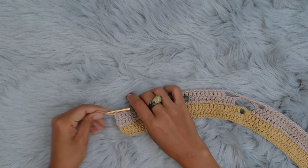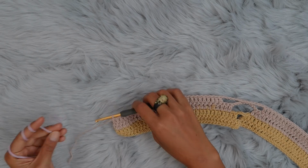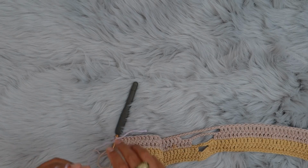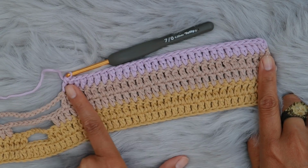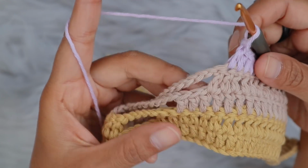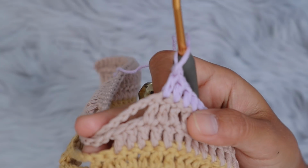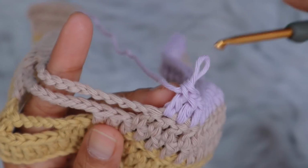This is the row 4, and from now on we're gonna change a little bit. Now I'm gonna change the color, and from the row 5 on I will add each row only 2 chains in the middle, not 4 anymore. So I change the color, and row 5 I have 29 double crochet because last row I have 30 double crochet. You see 29 double crochet, so I stop 1 stitch before the chain space take place.